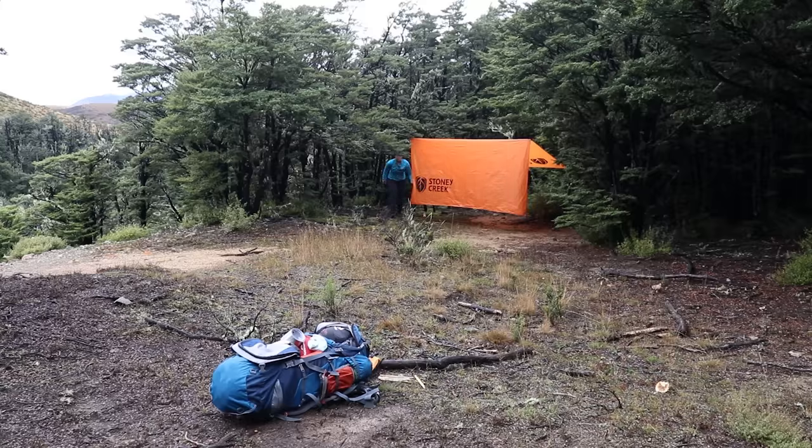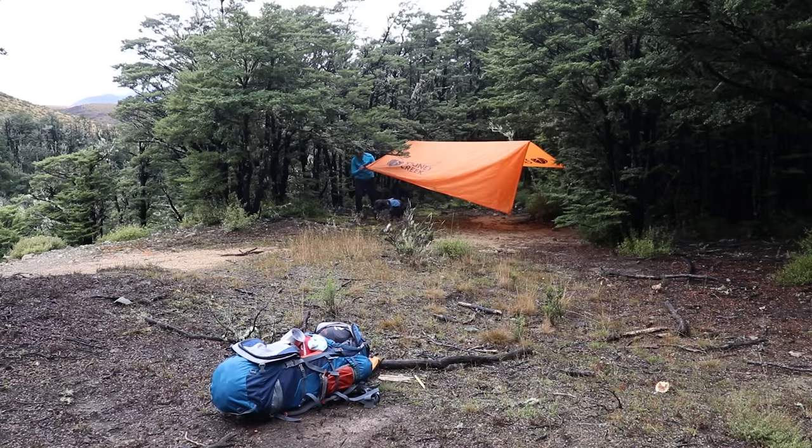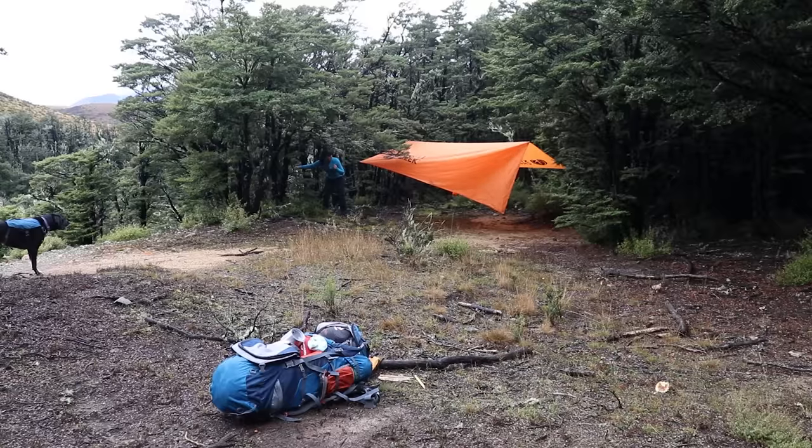Yes, I love camping in the rain, and I actually get quite disappointed if I don't get rain on one of my camps. And people often ask, is it always raining in New Zealand? No, it's not always raining in New Zealand, but I'm always looking out for the rain and choosing to come out when it does rain. And we'll see what happens today.